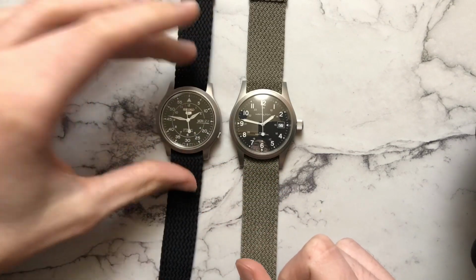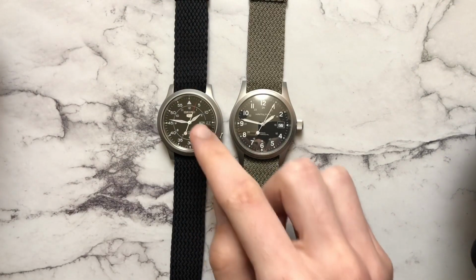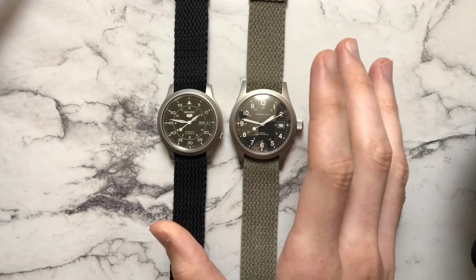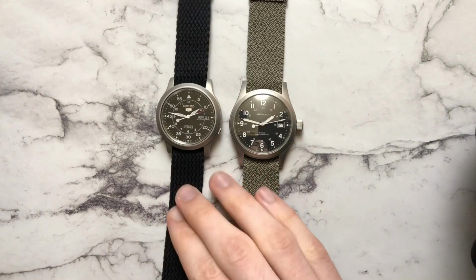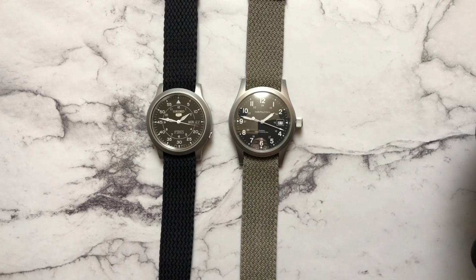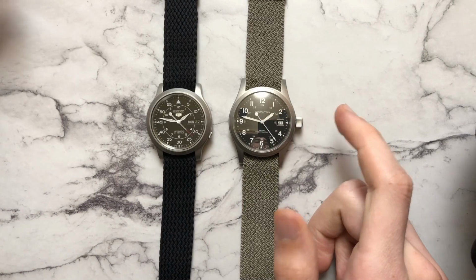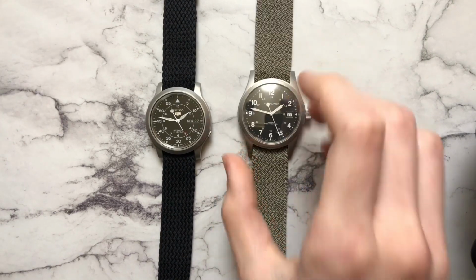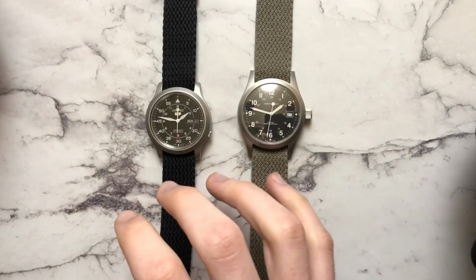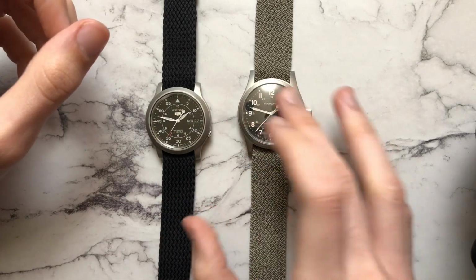So this watch, I would say, really is very good for teaching someone how to tell time, because we have the hour hand literally pointing to the hours 1 through 12, and the minute hand literally pointing to the minutes 5 through 60. So it's very intuitive to read the time, while this is more a military time aesthetic, military time function watch. So it's either 1 or it's 1300, you know what I mean? So I also think because of the smaller numbers, it doesn't go up to 55, it doesn't have a greater breadth of numbers as it does on the Seiko. I think this one looks cleaner overall.